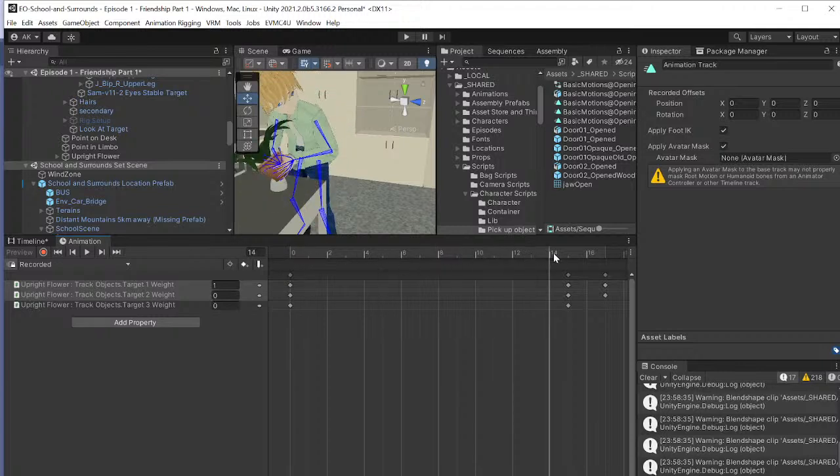And then later on, you notice these values are changing, and it's sliding over to the other one. So now the table weight is 100, is full weight, and the hand is 0. And so it will no longer follow the hand anymore.